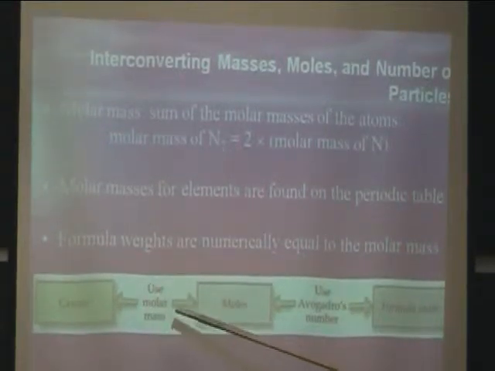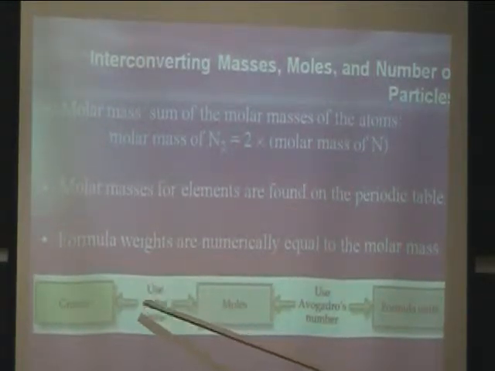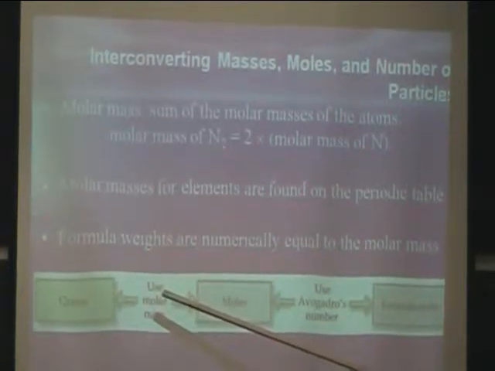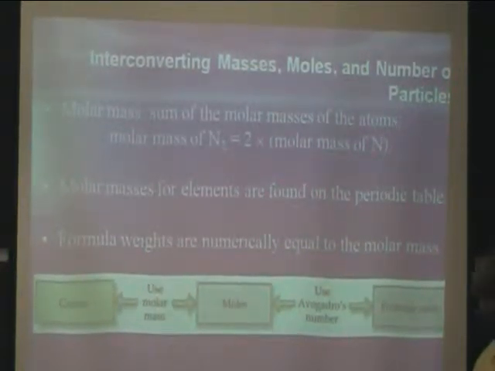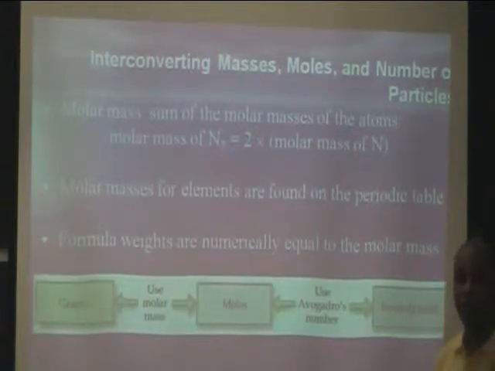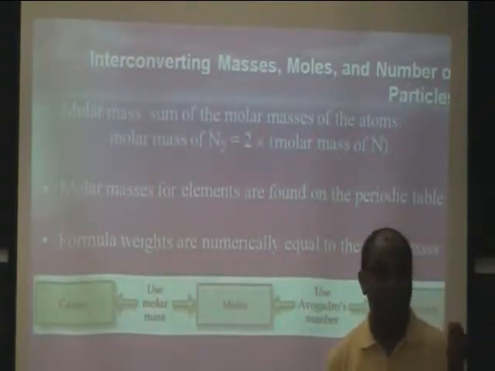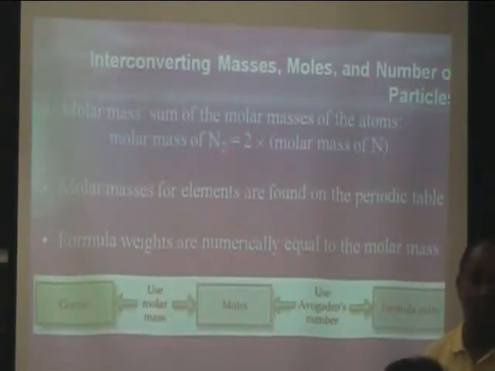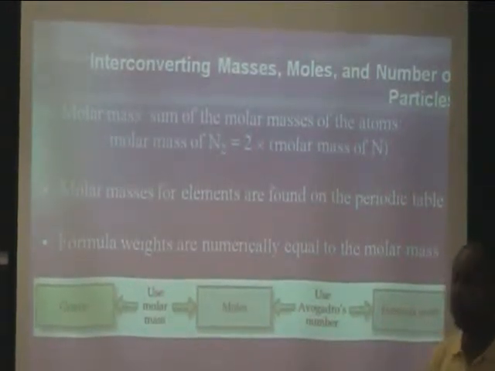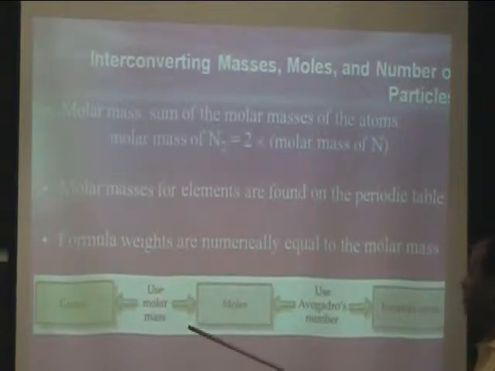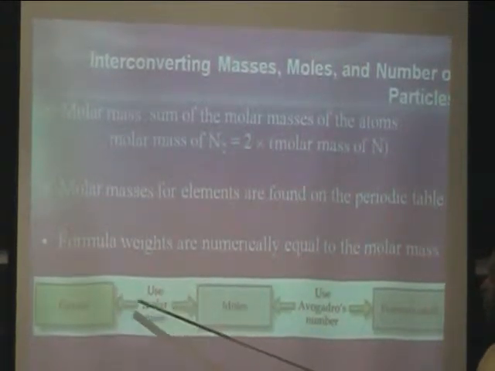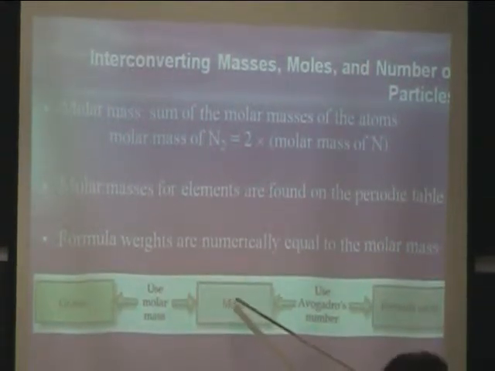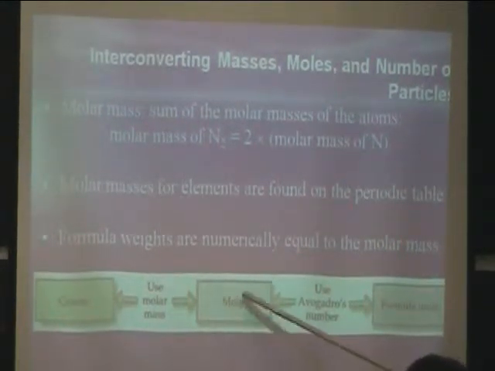The molar mass. That means I have to find what 1 mole of sodium carbonate equals. 1 mole of sodium carbonate is going to be the atomic weight of sodium plus the atomic weight of carbon plus the atomic weight of oxygen, right? And then I'm going to add them up. That gives me the molar mass. So that helps me to convert grams to moles. Well, sometimes this might not be enough.